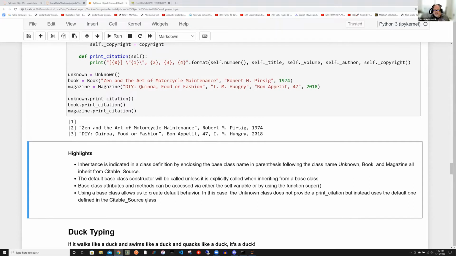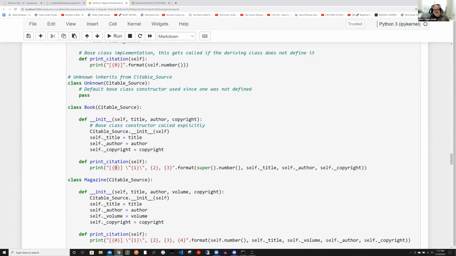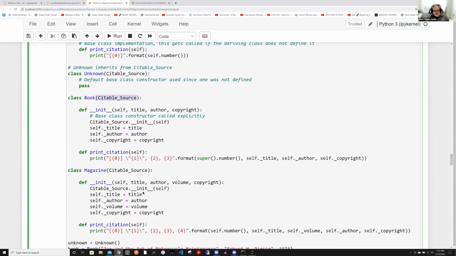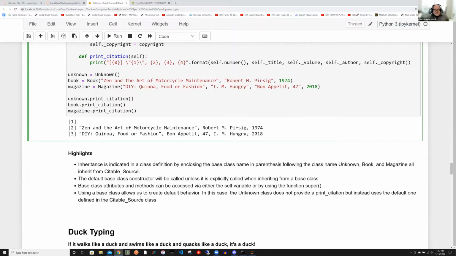So what are the highlights here? Well, a class can define its base class by using brackets around at the end of the class name, like this. This is saying basically that book derives from citable source. The default base constructor will be called, unless you explicitly call it. You can actually do, I think it's super.